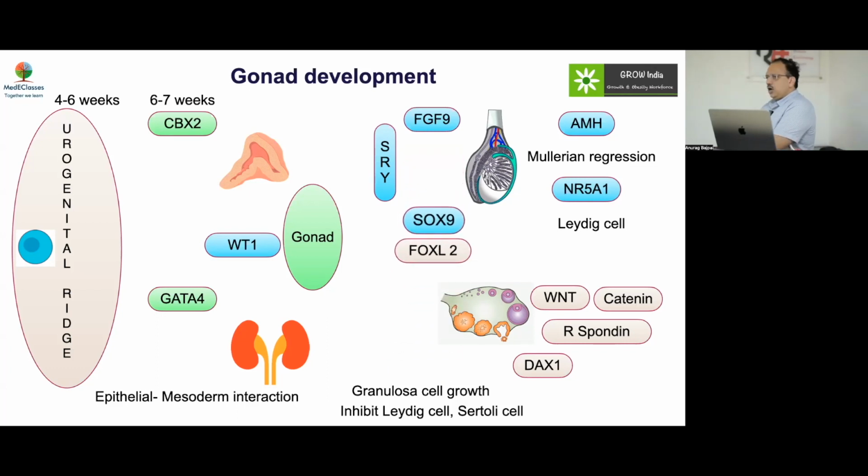So there is an ongoing fight. It's not just SRY which determines. There's an ongoing fight between SOX9 and FOXL2 in deciding. So if FOXL2 is more, it will become like an ovary. If it's more like SOX9, it will become like a testis. That's why if you talk about an XX male, what will be the most common cause of XX male?